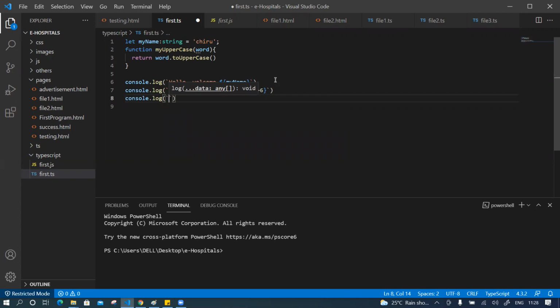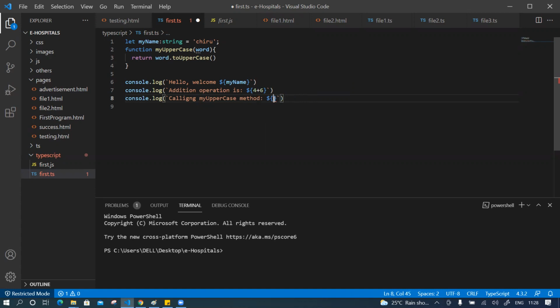Then calling my uppercase method: how to call?